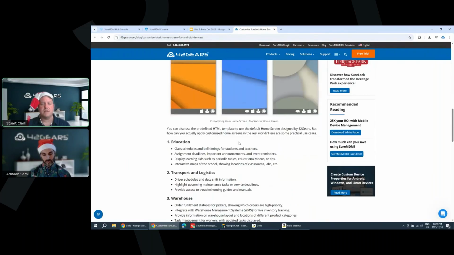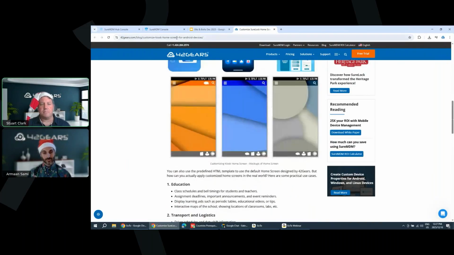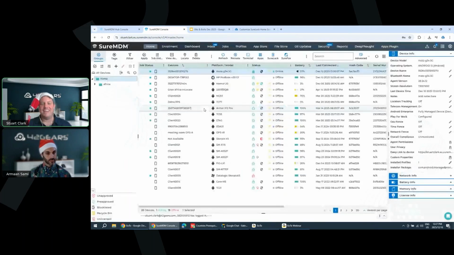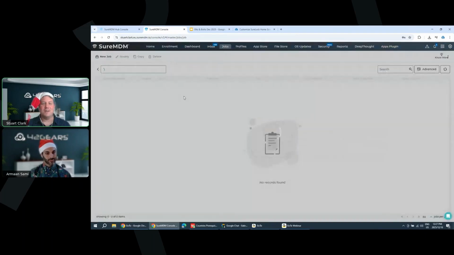And so you will see, and I'm going to show you within my SureMDM console at this point, that we've now included 7, if I remember correctly. I will confirm it for you in the next couple of seconds when this is refreshed. But there are some templates as well as the HTML code that allow you now to go and at least start with what I would term the base of an HTML wallpaper that could be in use.